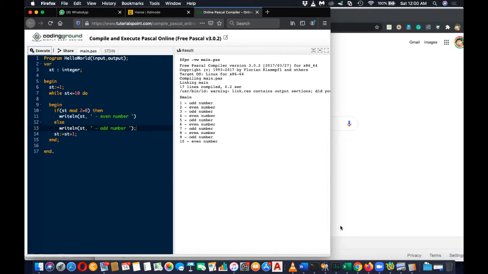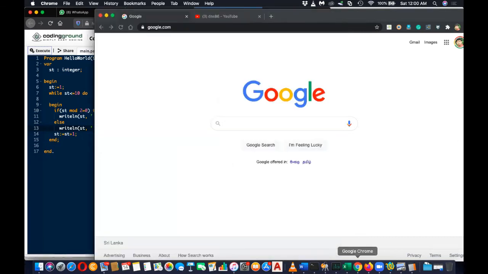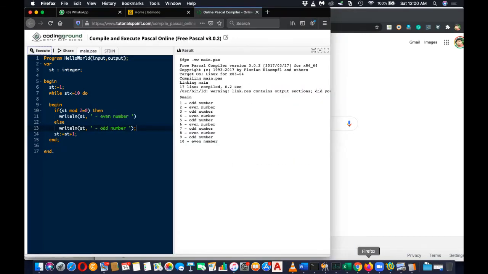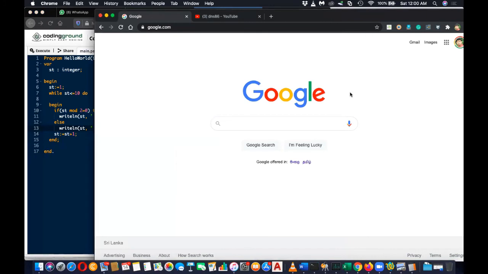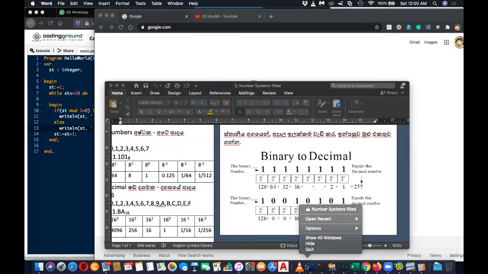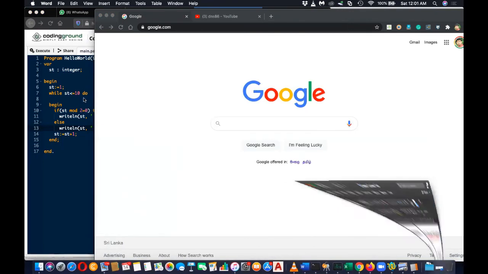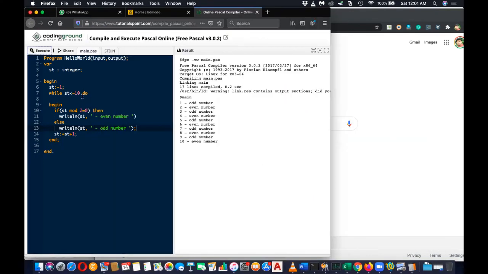So hopefully you can remember how we started, like what was there in the flow chart, and then we have created the pseudocode. Pseudocode was similar to this one. But you don't have this begin and end, multiple begins and ends.